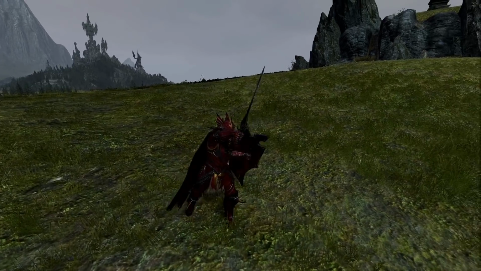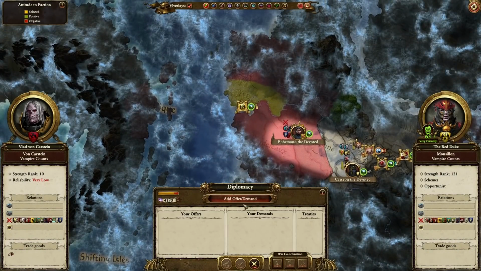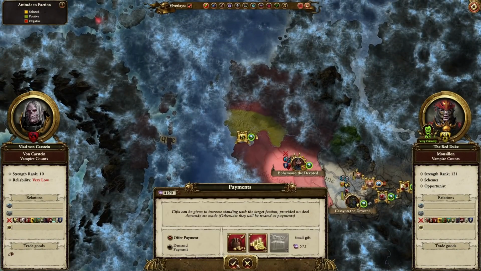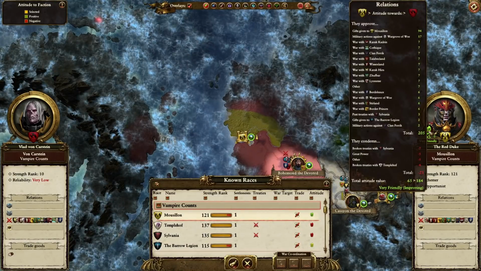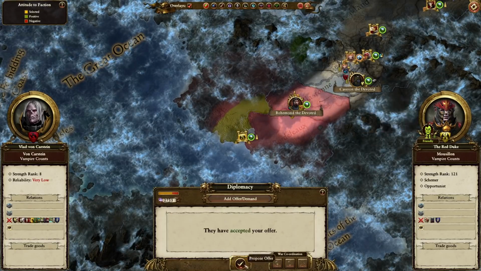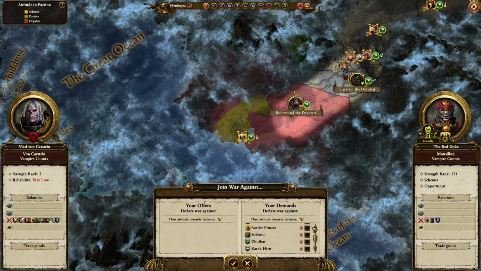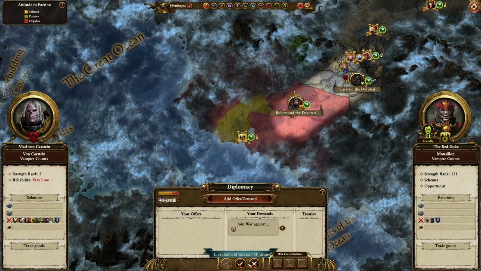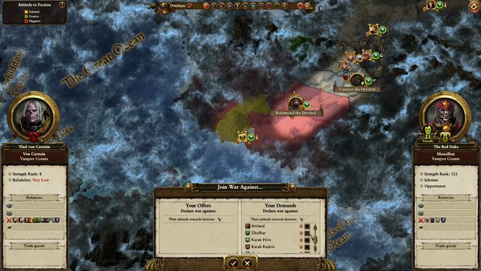When you first encounter the Red Duke, in order to start those relations rising, you want to give him small gifts. That'll give you plus 10 relations for each small gift, and it's more efficient to give multiple small gifts rather than a large gift. The Red Duke should be relatively easy to confederate, because if you offer for him to join wars with you, he'll generally be willing to do that. So you can get him to just join multiple wars, and that should start pushing his relations up very fast.